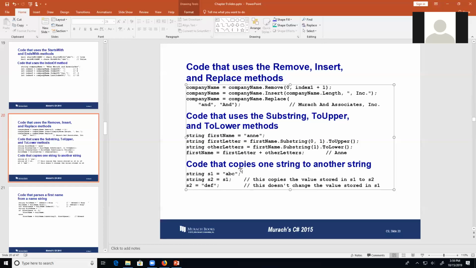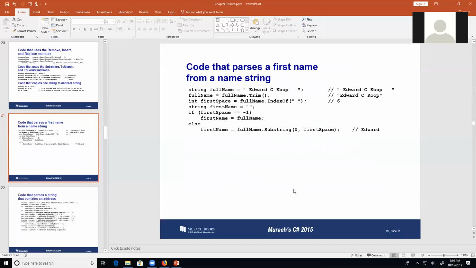So if we set S1 equal to ABC, and then we set S2 equal to S1, and then we set S2 equal to DEF, well, S1 is still going to equal ABC. That's not the case in other languages and variable types. So here's one.